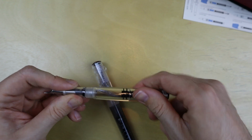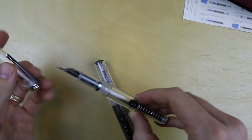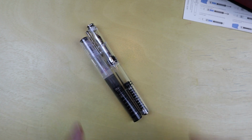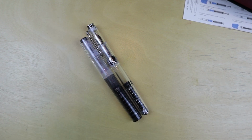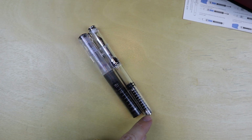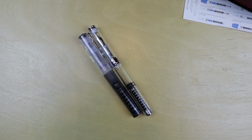And really quick, before we go on to our ink fill, I just wanted to put them side by side so you could see what we've got. And yeah, sure enough, we have a longer pen over here, but if I line them up along the center, it appears there's a lot more length in this tube here, which could mean more ink. I hope so. Let's see.